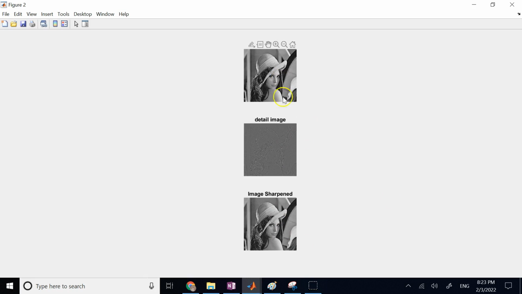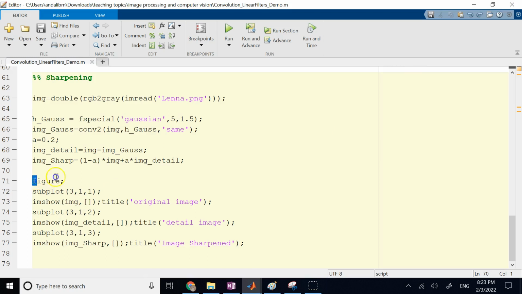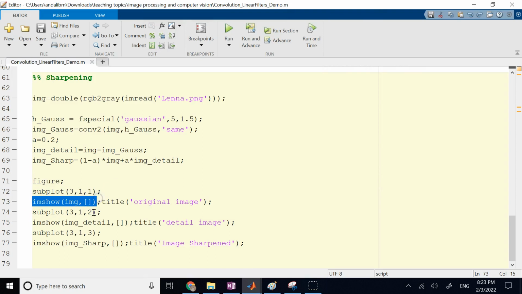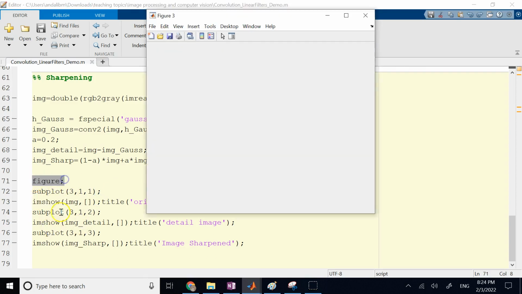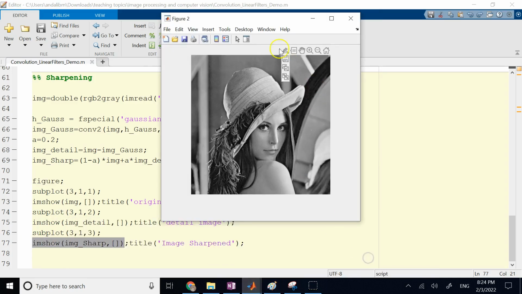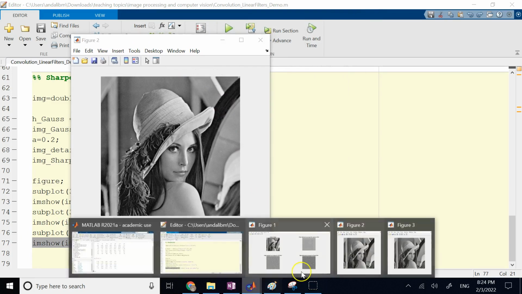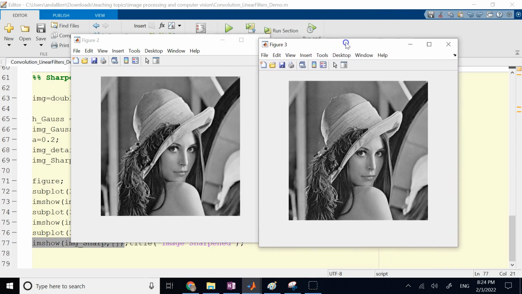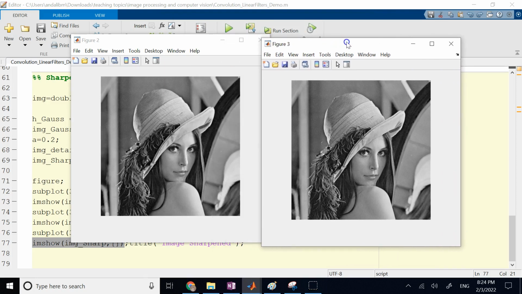And again, if you really want to see the sharpness of the bottom image compared to the top image, it is a good idea that you see them in large size. So let me show you in large size, side by side. Maybe that one can do a better job on showing you that it's really sharpened. So here, this is the original and this is the sharpened version. Let's see. You can see some big difference.